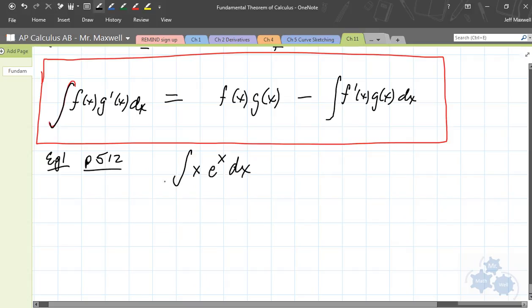All right, so here's our first example, the indefinite integral of x times e to the x dx. Now, if you're looking at this, you might think, well, why don't we try to use substitution? And you can try. The problem is that if you choose x to be u, then du is 1 dx. And if we try to substitute things back in, you're going to notice that you have this whole function that you can't eliminate. You can't deal with it. So substitution is not going to work here.